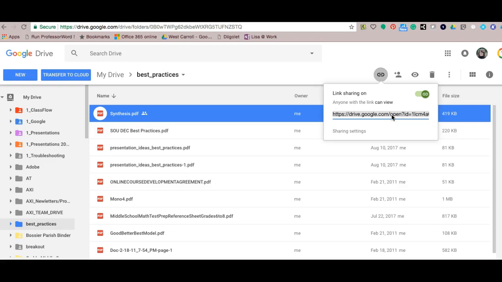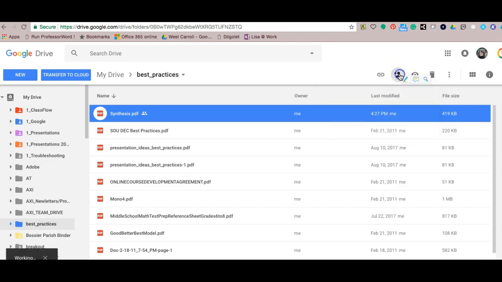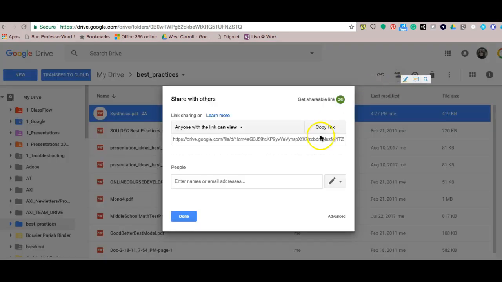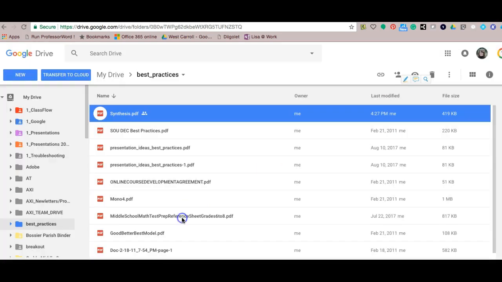So if it's something that has secure information, or you definitely don't want anyone else being able to accidentally see it, not that it's going to happen all the time or anything, but it could, you would want to only use the share option so that you know who is viewing it. So either way, those are two different ways that you can do that.